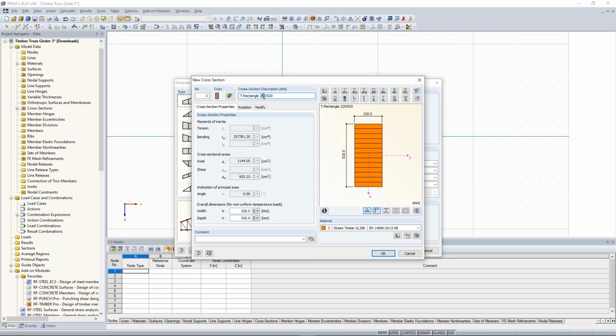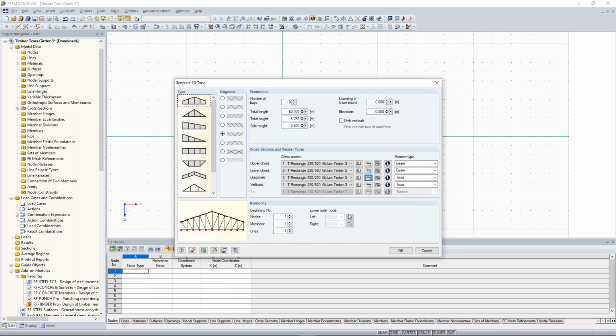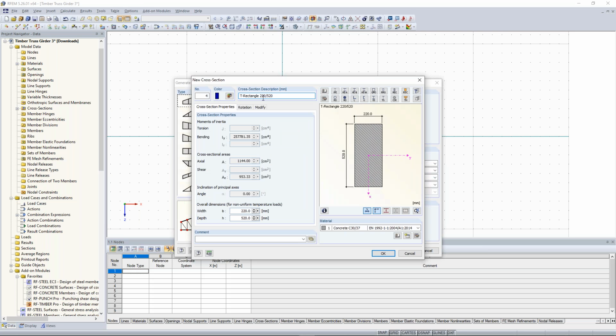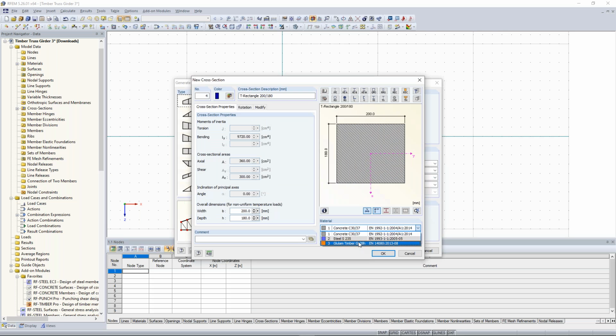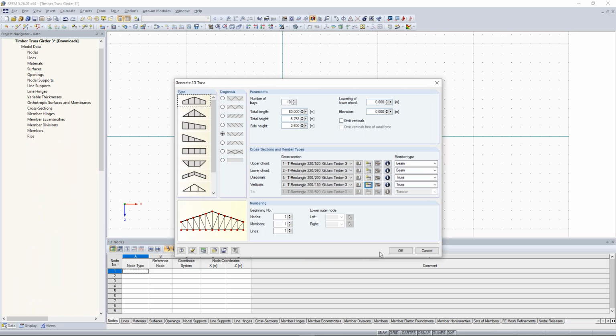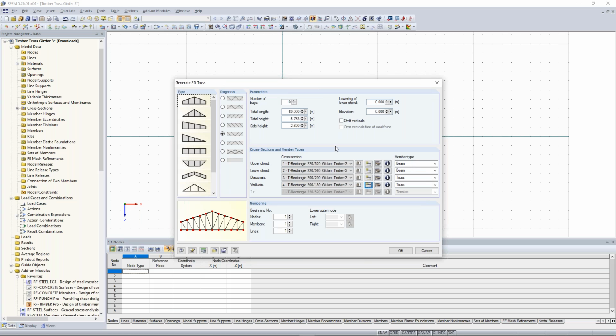Here for the diagonals, we have a rectangle of 200 and 200, so quadratic. And here for the verticals, we have a cross section of 200 and 180 in the height. Okay, then everything is done.